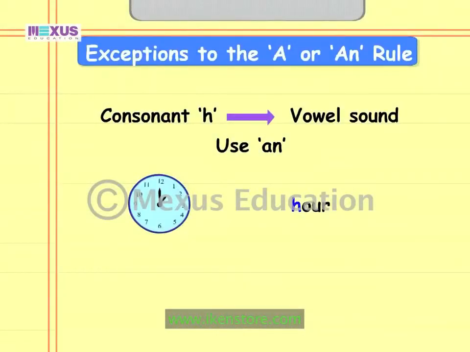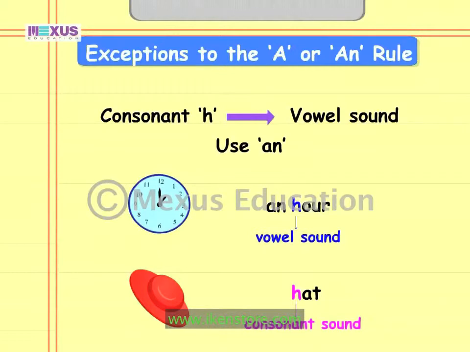It begins with a vowel sound, ah. So we use an before such words. The word hat also begins with the consonant H, but here the H is sounded as in hat. It has a consonant sound, so we use a before it.